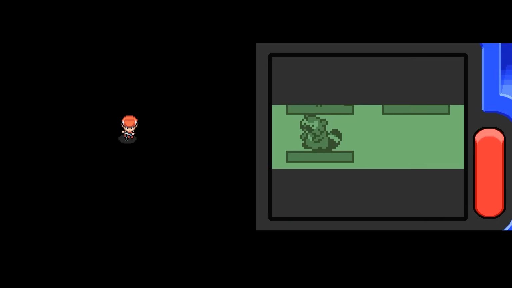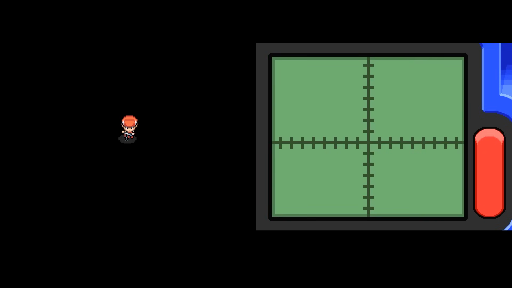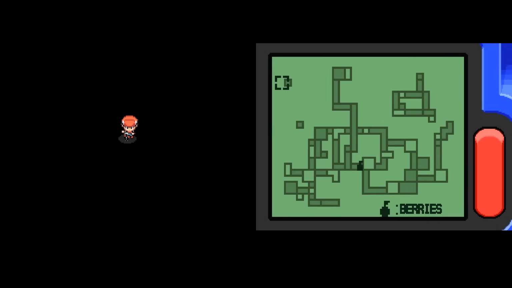From there, we want to go to the Poketch and switch to the Berry map or the Wandering Pokemon Tracker. Either work fine. Now you're just going to run east until your marker is above the Iron Island icon. Once your marker is above Iron Island, keep walking 1 step east at a time. You want to keep doing this until your marker moves over 1 more column. Once you know that you're in the right spot, walk 11 steps to the east, save, and reset.